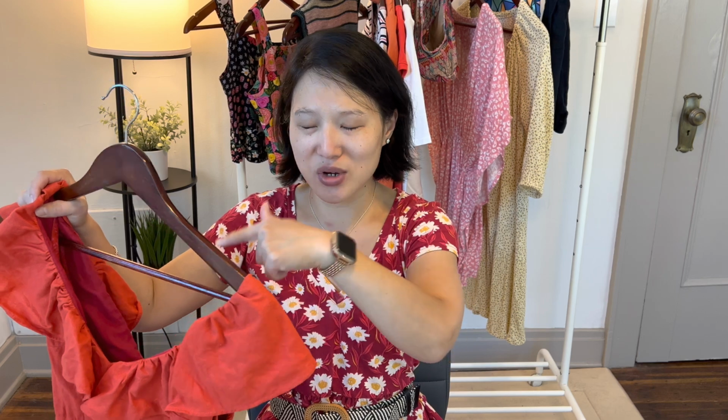And one thing I noticed about this particular dress is that I know the backless dresses and the cutouts are super in style right now, and I like them, but how do you hang them up? Because it's really hard to get them to stay on a hanger and not fall off. You know that ready-to-wear thing where you see a lot where they put little strings on it that you put on the hanger that way?